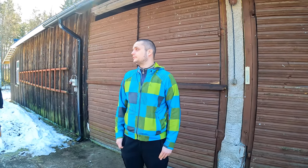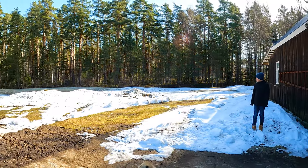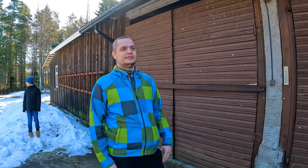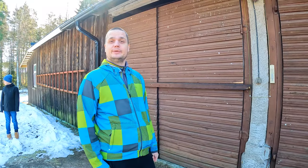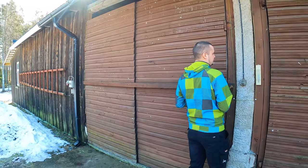We made it. The road was beautiful, and the weather is beautiful, but here in the east of Estonia it's still winter, because there is snow outside. And I will take the car to the south, so it's better there. But now let's open up and let's see what's going on.